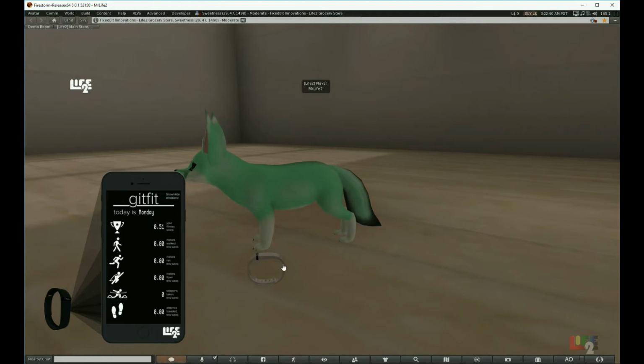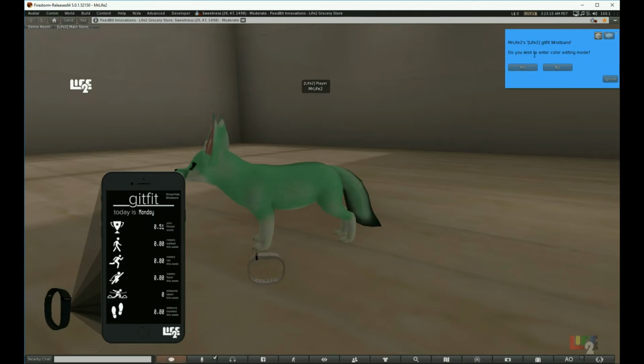Now, the next part that most people will find is the most fun part is the recoloring part. So, to recolor your HUD and the gitfit, you always need to click with your left mouse button and hold for 1 second. So I am going to click down and I'm going to hold, and now I'm going to let go.